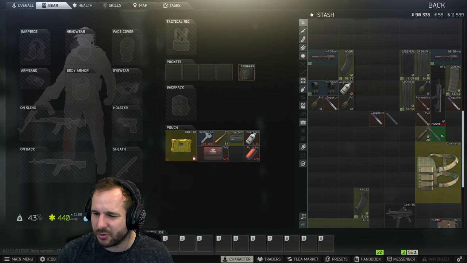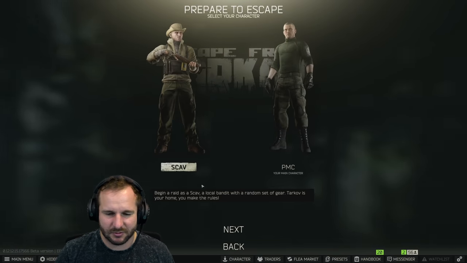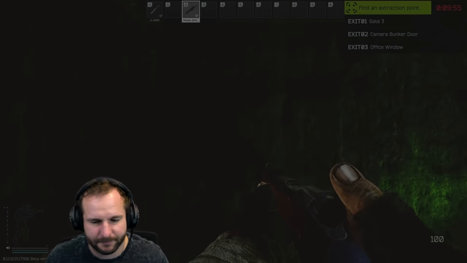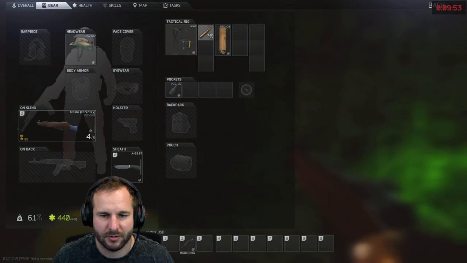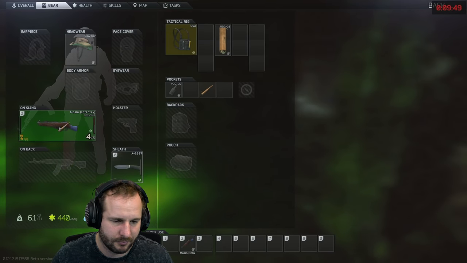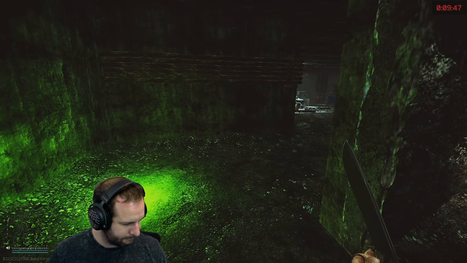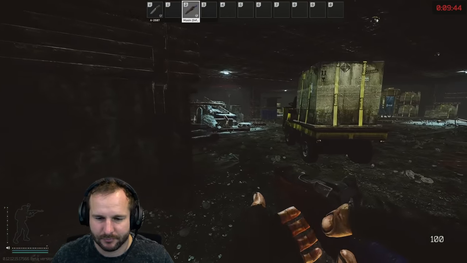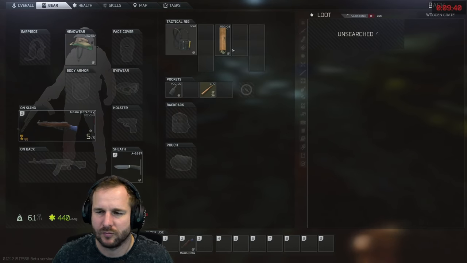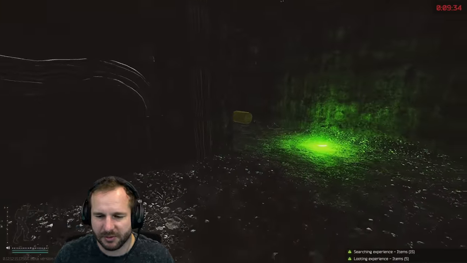We're a little bit low in cash, but a couple of scav runs. You know what? Fuck it. Let's do a quick scav run. Do a quick scav run. See what happens. All right, we're in. Cheeky top up. Okay, so the emergency pop smoke.